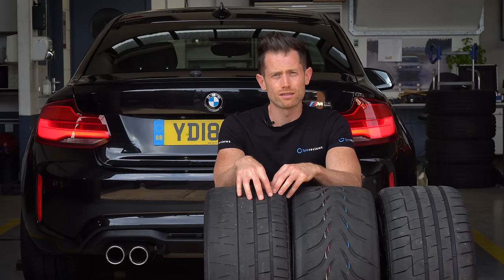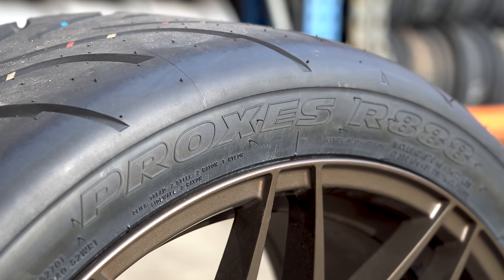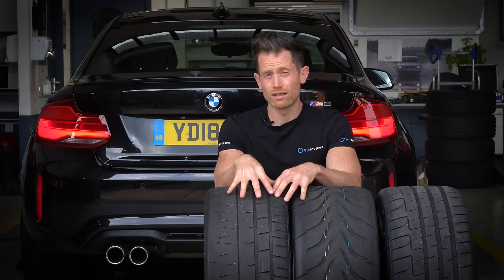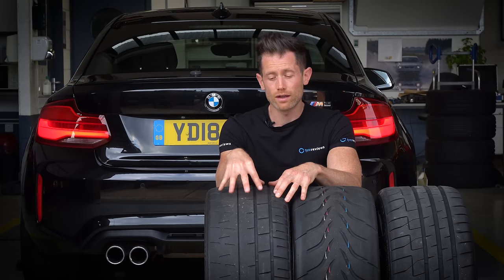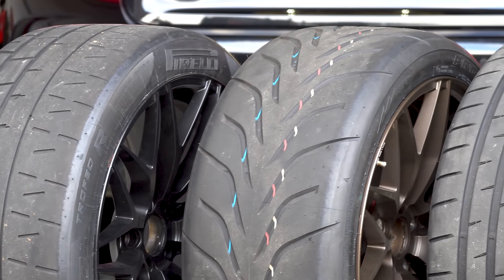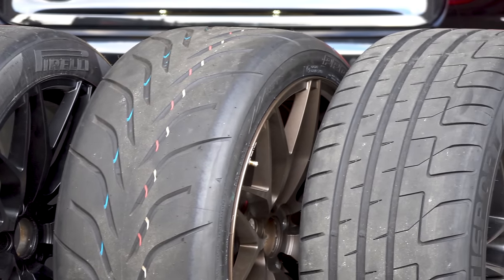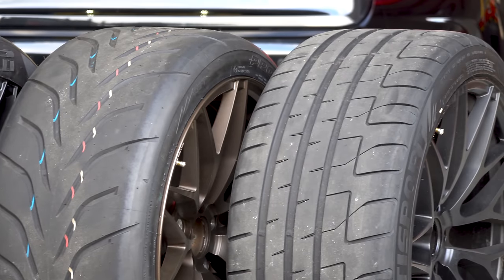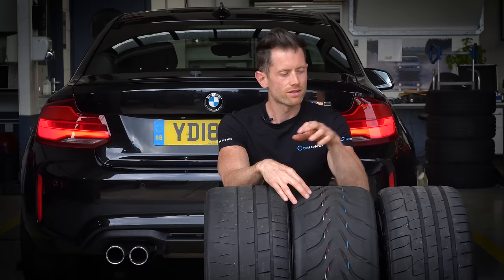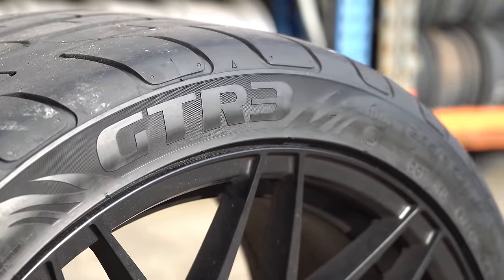Track day tyres can be really confusing things to buy. So I thought it would be a good idea to look at what I classify as three very different tyres and see whether the ultimate pace tyre - the Pirelli P0 Trofeo R - is that much quicker in the dry and wet than the Toyo R888, which is the internet's hero. And then we've got the GT Sport GTR3, a new tyre aimed slightly underneath the track day tyre but slightly above the ultra high performance tyre - a tyre that will feel great on track with firm sidewalls but won't kill you in the wet in theory.